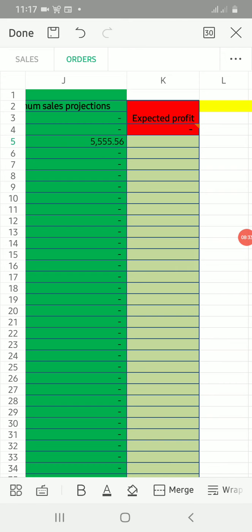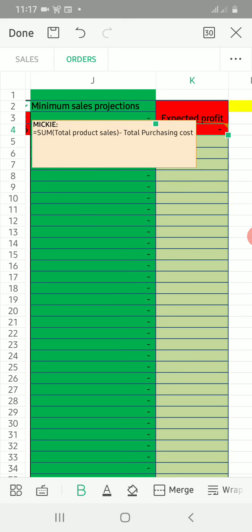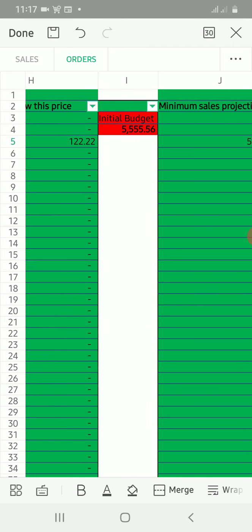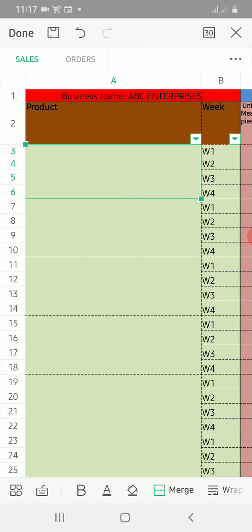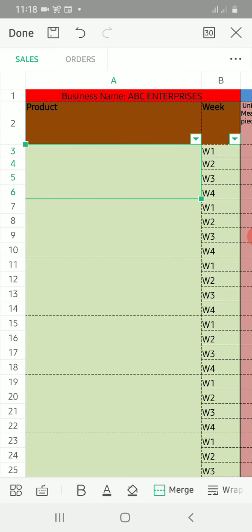Like you can see, you've attained the break-even point, whereby your expected profits in this case will be 0. Why? Because that's where the profits and losses come in. And remember, this worksheet is guiding you on the minimum price that you're supposed to input at the sales sheet. In this case, the minimum price that has been set for this product will be 122. All right? So this worksheet will work hand in hand with the sales sheet, because that's where the profits are.